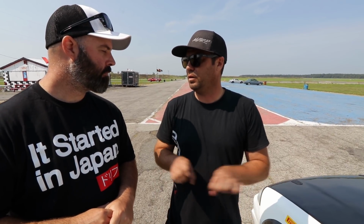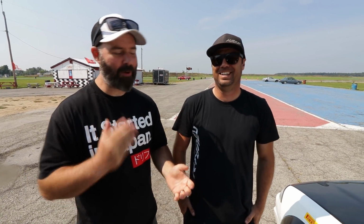So we didn't have time to get custom axles made. What we did was chop them and weld them together with a splice tube just to get us by, to check the lengths were all right, because we had to get some testing in. So we're done and dusted with those. Thank God. And Drive Shaft Shop has made us custom length Honda axles that are now hopefully bulletproof. We should expect no problems with them, and that means we can go out and rip the car as hard as we want. Smash some curbs. I can rip some tech real hard. Okay, I won't smash curbs, but I'll rip some serious tech.